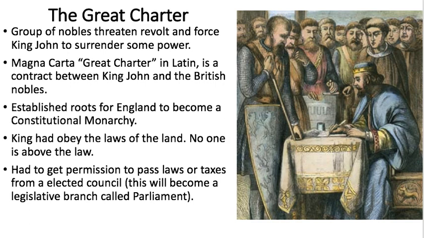And they're like, wait, King John, there's something else you forgot. You also have to get permission from us to pass any new laws or taxes. This way you can't just pass any law that you want. It has to go through a council and we vote on it. This council will eventually be called Parliament.